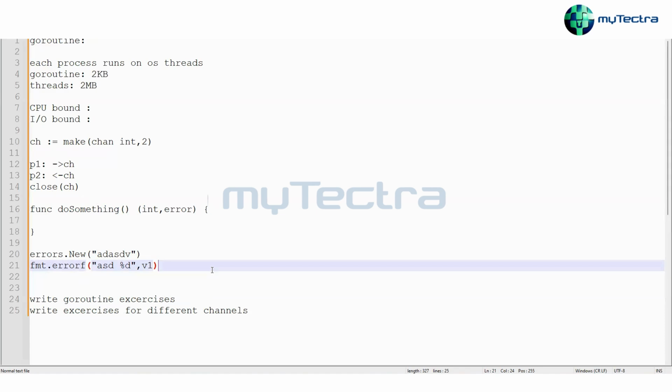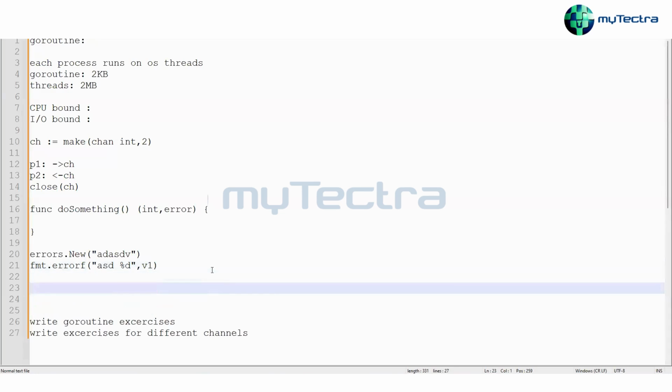Now when you talk about handling the error, there is one type called panic in Golang. If you call this, then it will throw an exception at that point and it will crash the application. Let's say there are some errors and we want it to panic, then this is how you can handle it.